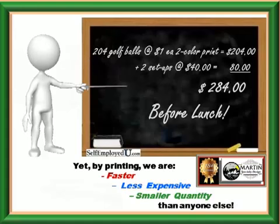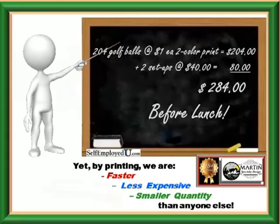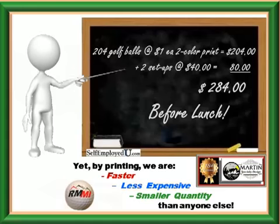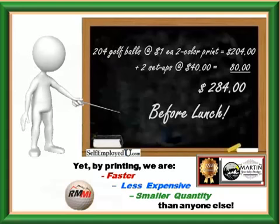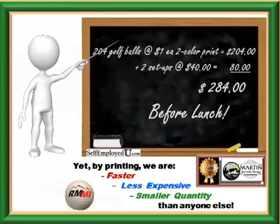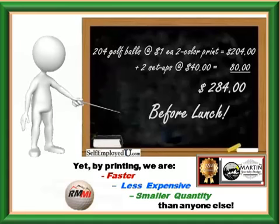And my customers love the results, and most become repeat clients. Compare these charges at your local golf shop. I am faster, less expensive, and I require no minimum order. I am the best deal around for golf ball or any other product printing, and that's the advantage of being in a home printing business.